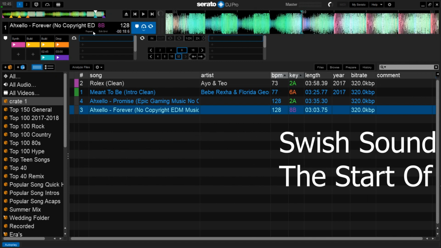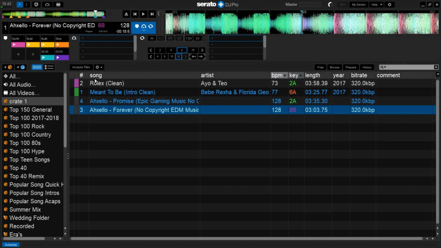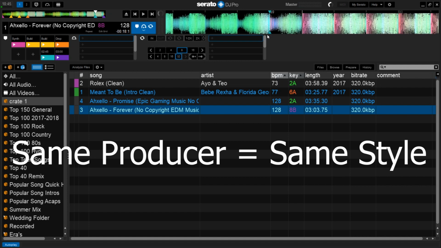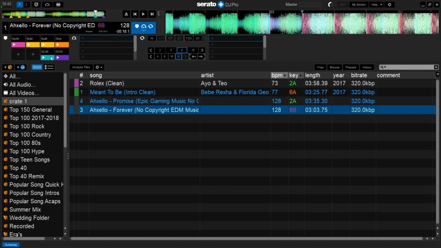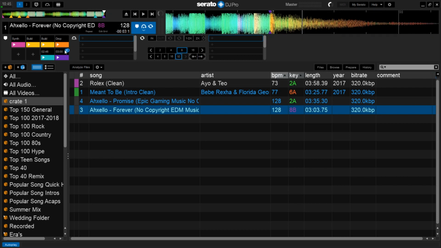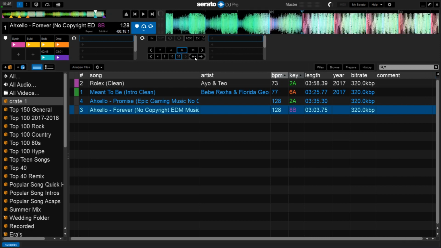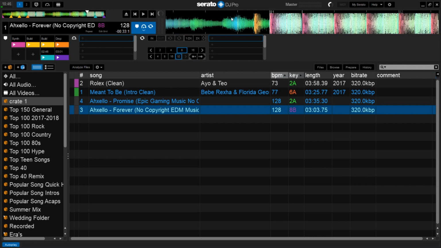Now this song, because this song is made by the same producer, he's also thrown in this little bit of a curveball, so we've got a 1 beat hype before the drop, if that makes sense. So we're going to be wary of that and set our hot cue here. Right, I'm going to skip forward and change that hot cue out. Right, 32, 32.